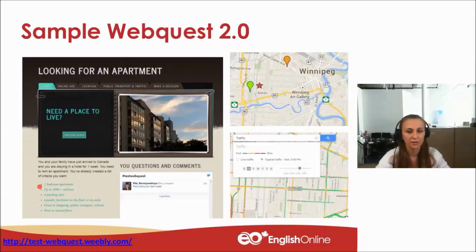And you can ask your learners to look through online advertisements, as most of you have just mentioned, and choose a few of them for further consideration. They can pin the addresses that they've chosen on the online map and analyze the location, right? So distance to shopping, schools, and so on.